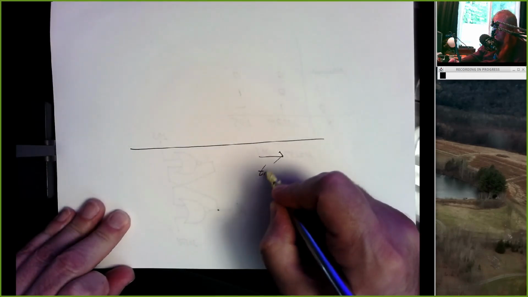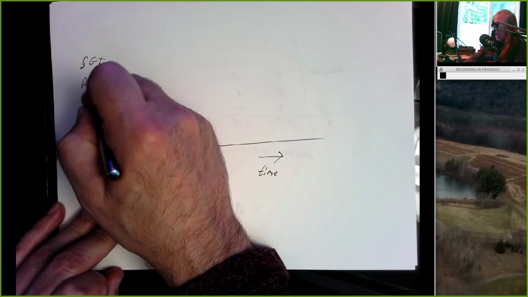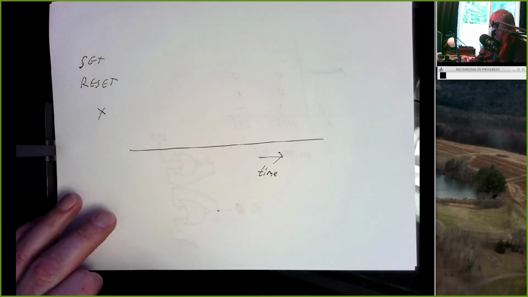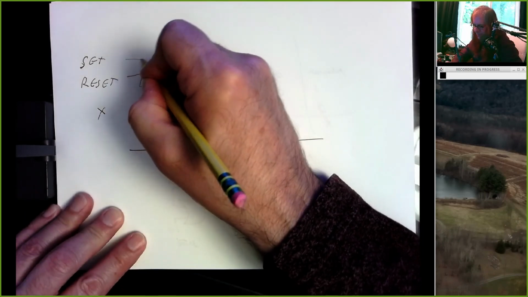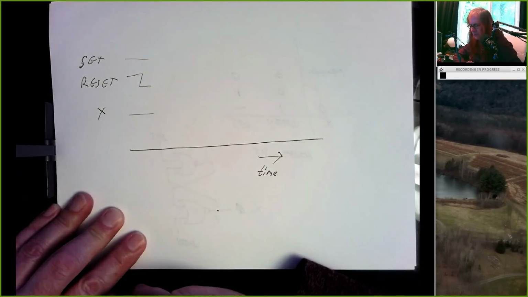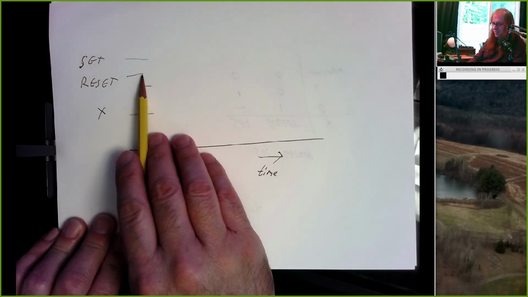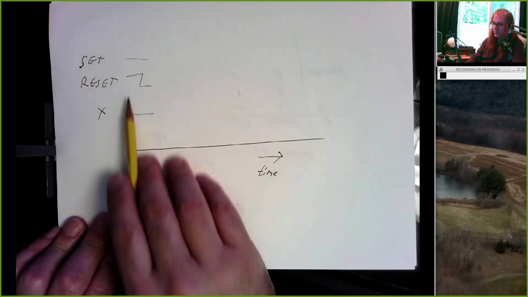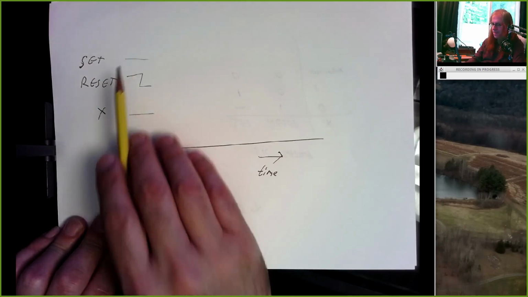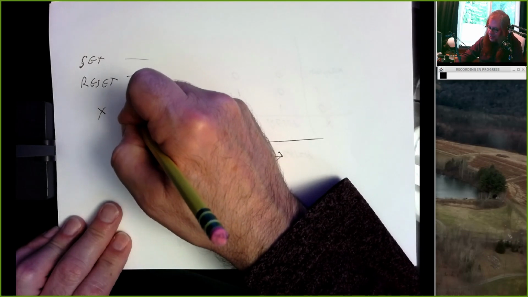So here's time. And we might have set and reset and X. And let's suppose our reset line starts off high, X is going to be low. And sometimes when we do timing diagrams, you'll see this following notation. Here it's pretty clear reset started high and then it dropped low. But from the way I've drawn this, we don't really know if X is high or low. We don't really know if set is high or low. And so sometimes, to indicate this is starting off low, you'll see a little dotted line here in the beginning.